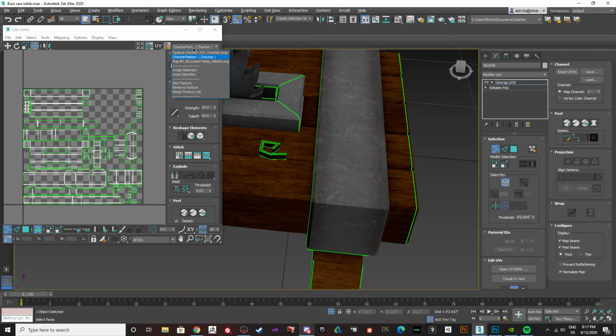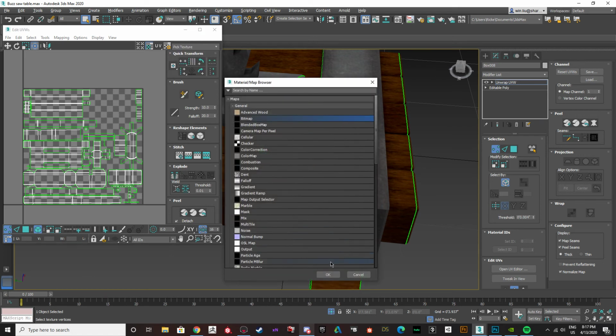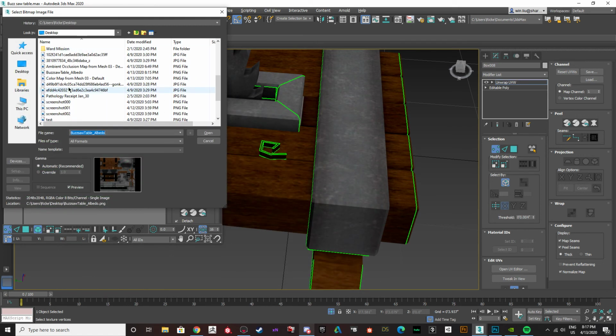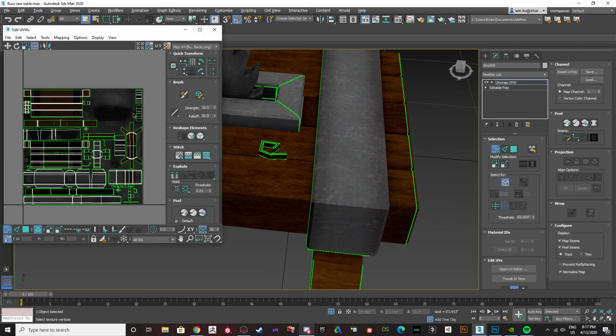I don't see it here. If you look up here where it says checker, you click that, you go to pick texture, you click bitmap, you hit OK, and you find your texture file. The texture map that you just did. Correct. Right here. Hit open. Now you can see your texture in here.